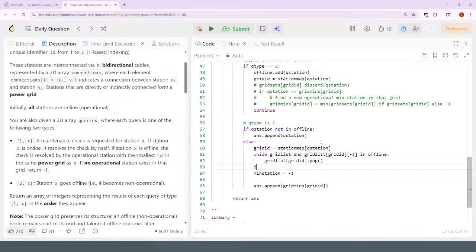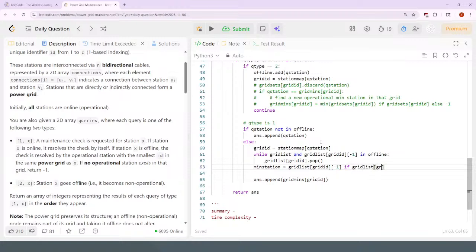So the min station is -1, or min station is grid list at this grid ID, last one, if grid list exists for this grid ID. Else it should be -1, and then append the min station.